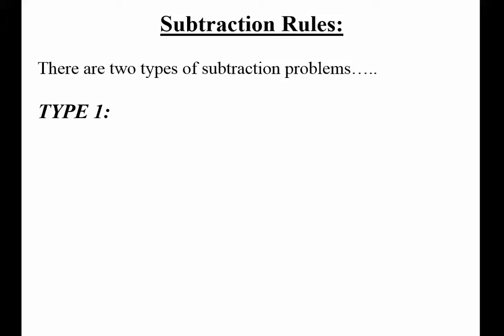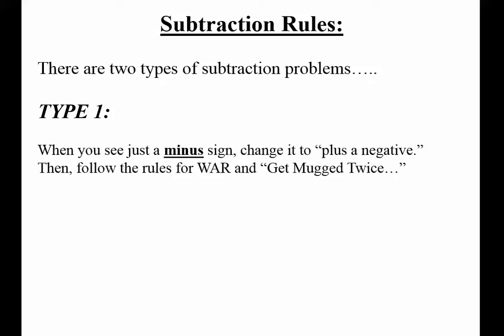And I really want to simplify all of the types of subtraction problems that you're going to see. Okay, so just like the other day when we did addition and we had 2 types of addition problems, I'm going to say that there are basically 2 types of subtraction problems. Type 1 and type 2. I don't really have a sexy name for these like war and get mugged twice. You guys would just have to memorize them as the first kind and the second kind.